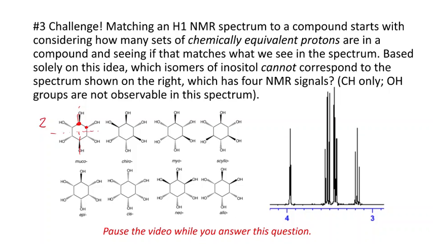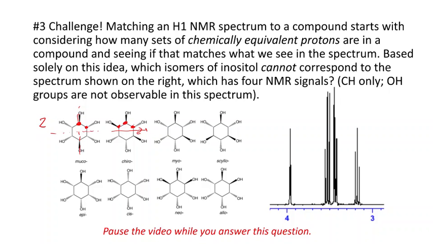How about this next one? All right. Well, what do you think? I think there's an axis of rotation through here that makes the top equivalent to the bottom. When I rotate it around, everything on the bottom becomes everything on the top. But there isn't a plane of symmetry, and there isn't an axis of symmetry any other way. So in this case, we have 3 different signals.